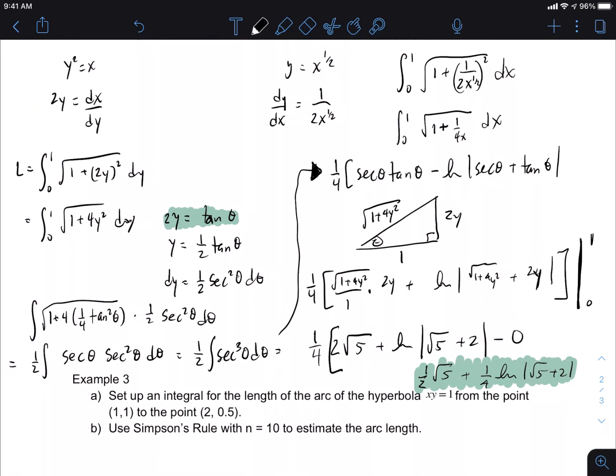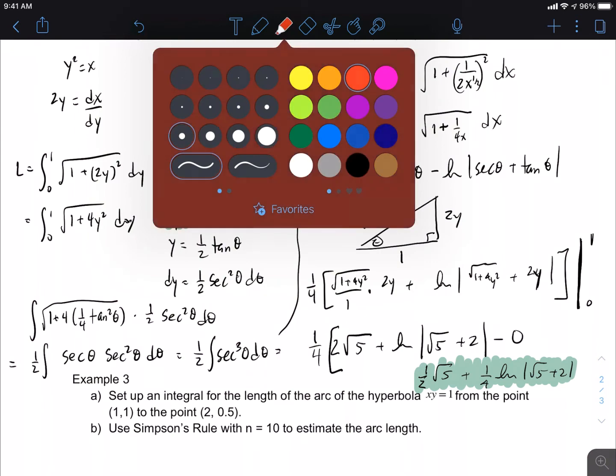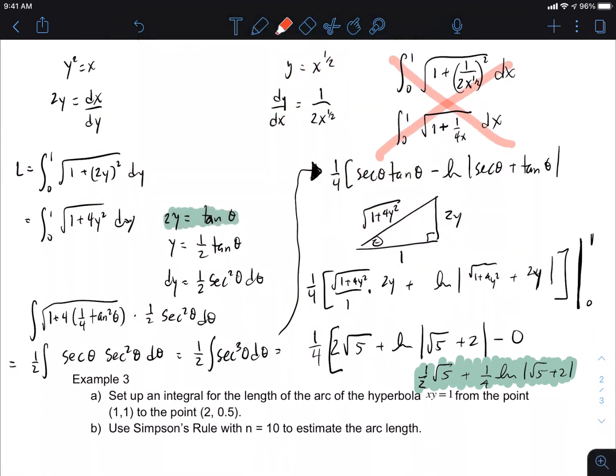So the setup for this one is to look at the derivative and decide which derivative is going to be easier to set up your integral. Sometimes it will be with respect to x, sometimes with respect to y. So it's just a matter of deciding which is the easier integral. Just so you guys know, this is terrible. I would not go that route. It's a wormhole that you don't want to go in. Right? Okay.